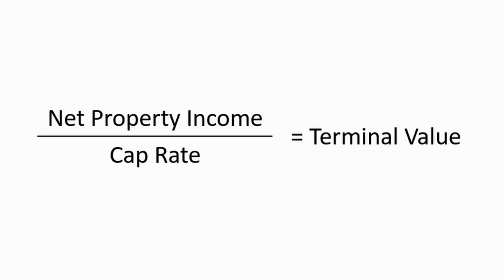So the most common approach to determining the terminal value is to essentially apply the market-derived cap rate to the final year's projected net income. In simple English, all you need to do is take the net annual income and divide it by the cap rate, just like how we did for the investment approach. And this terminal value figure would account for the property's long-term value beyond the projection period.